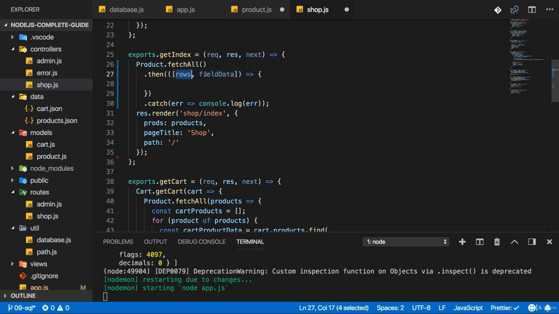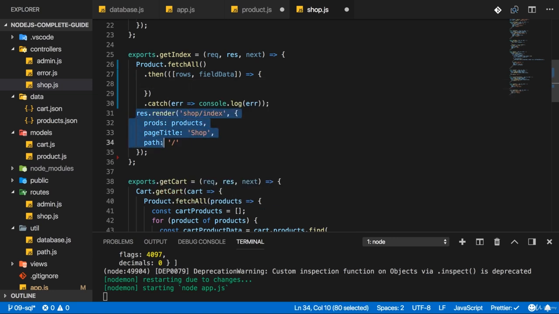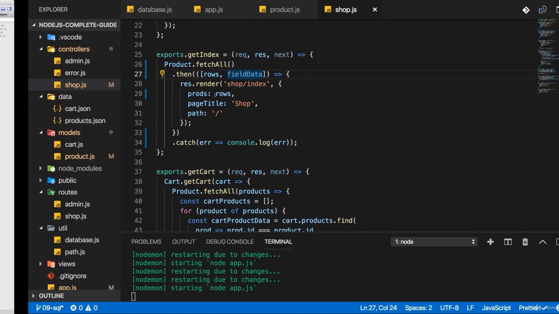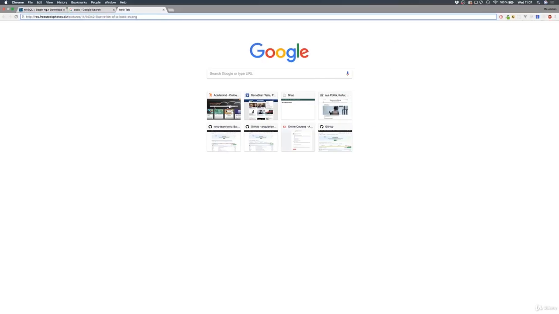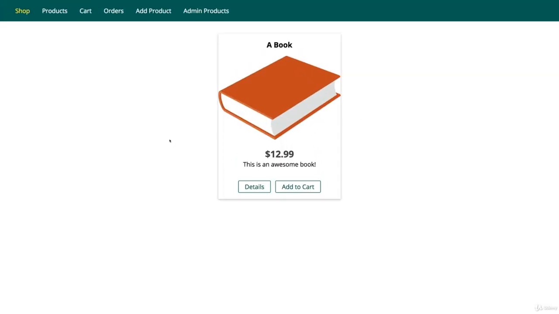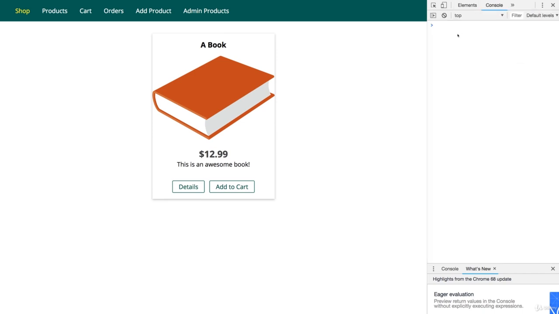And now we can use these two variables which simply hold these two nested arrays. And therefore I can console log them, but I don't need to log them. I instead want to render my page inside of this anonymous function. So once we got that data, rows should be my products, because my rows here are the entries in the products table, and therefore these should be my products. If we now save that, and we go back to our running application on localhost 3000, we should indeed see the book here, and also have no errors on our console.